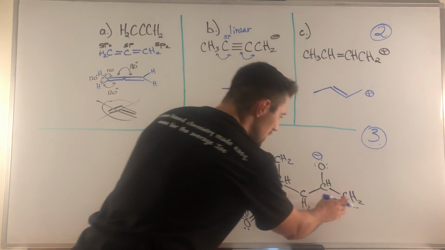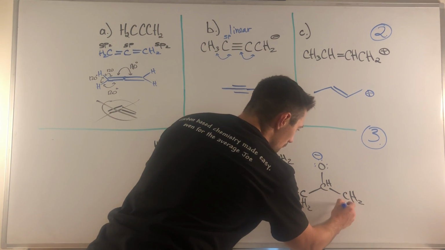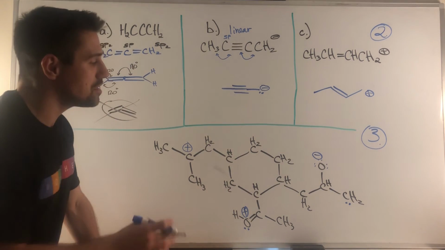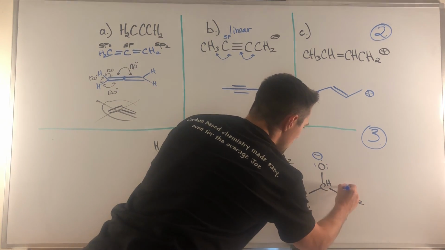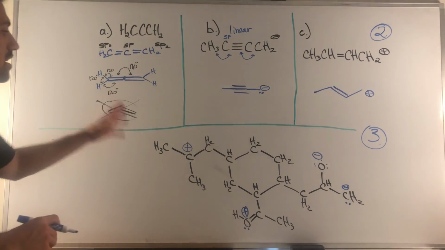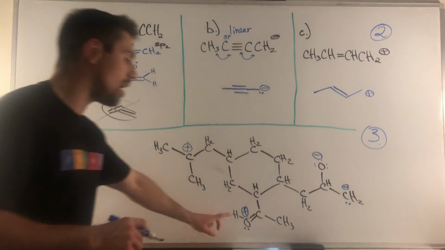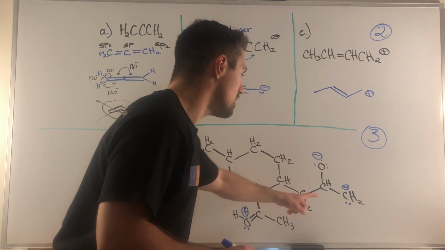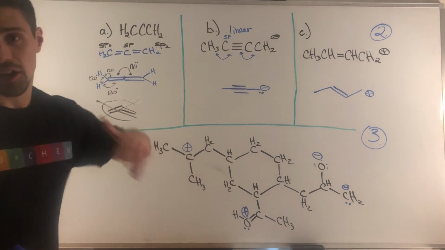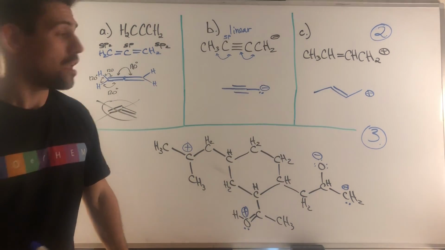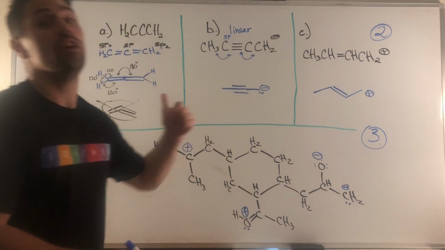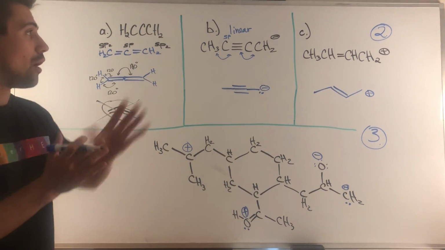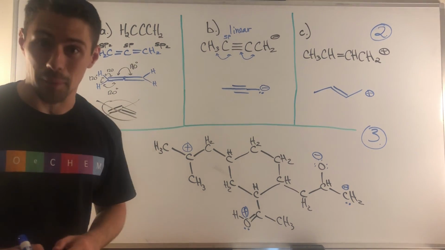And then if we look at this right here, and I should have filled that in as well, I apologize. We see 1, 2, 3, 4, 5. This carbon is also negative as well. So these are the charges: the positive cation here, the positive oxygen here, the negative oxygen here, and the negative carbanion on the end of the structure. Okay, sorry about the little mishaps as far as translating things from paper to board. Okay, so I'll erase this and we'll move on to the next problem.